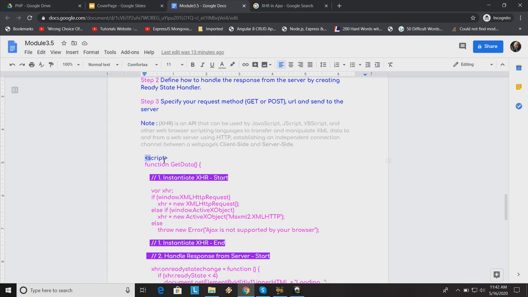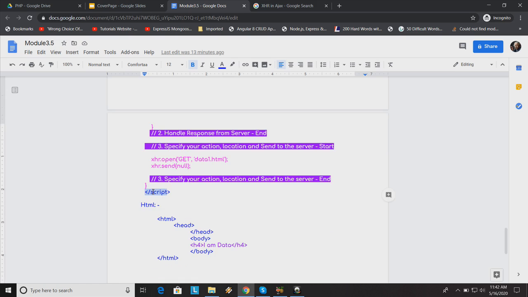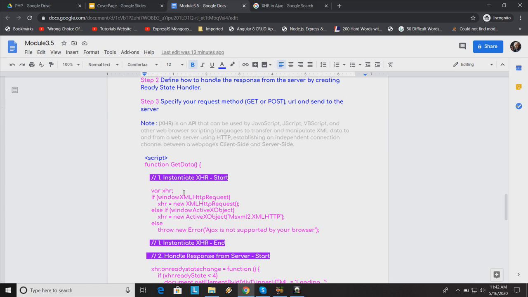First of all, in JavaScript, it's a script, so it's written in HTML using the script beginning tag and end tag. In it the function is getData, with a variable. If window.XMLHttpRequest exists, then create the variable with this new instantiation, or else if the window has ActiveXObject. Here why window? Because we're checking which browser.